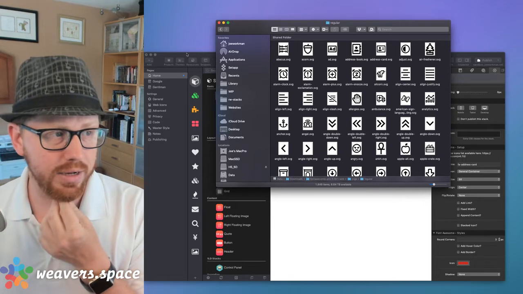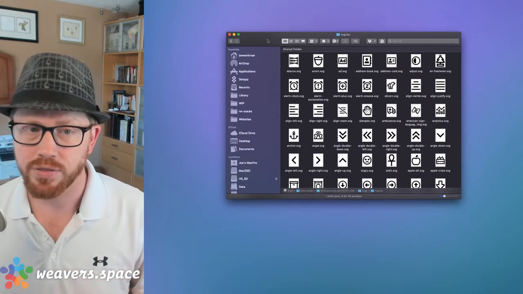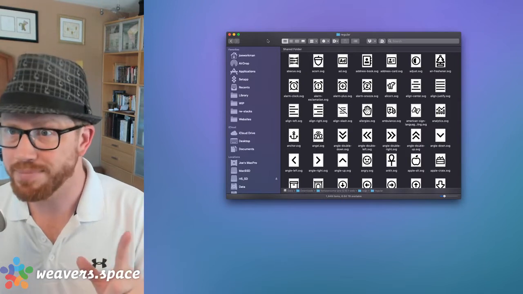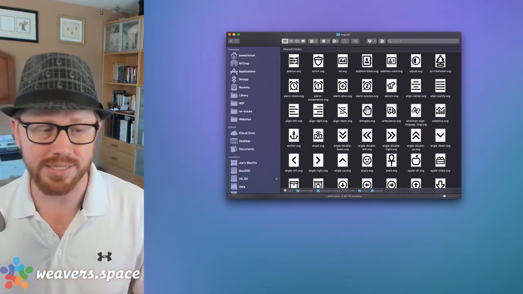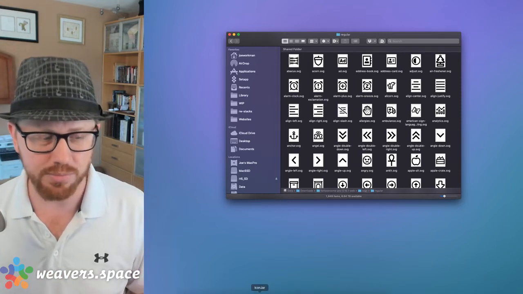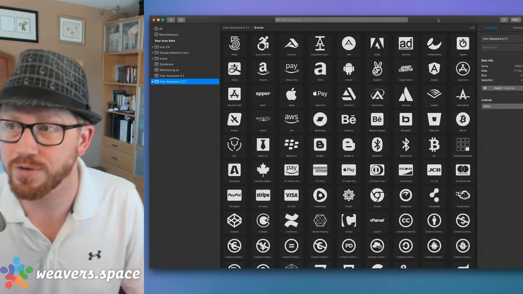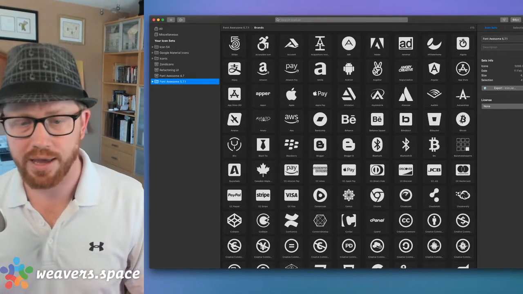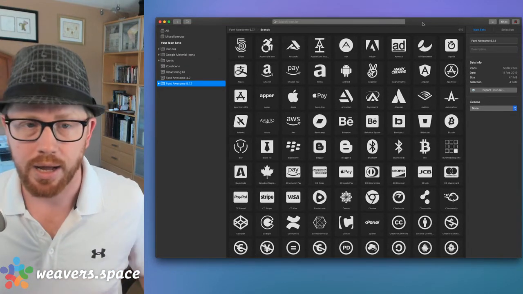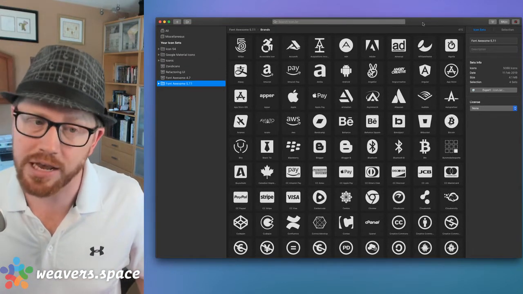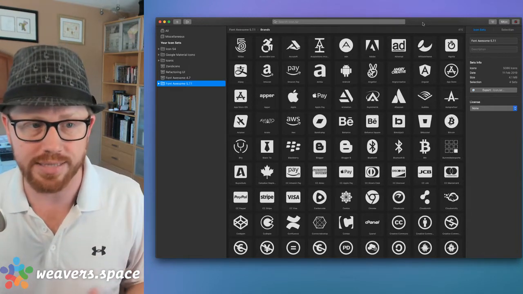I'm going to show you a cool app that I use. The current version is a buy-one-time purchase. I just got an email that they're going to release an updated version of this app, called Icon Jar, that is going subscription, which kind of saddens me. But you can purchase the current version right now, and it is a one-time purchase. It's pretty awesome. It is also available in Setapp, so if you own Setapp, you can get it within Setapp as well.